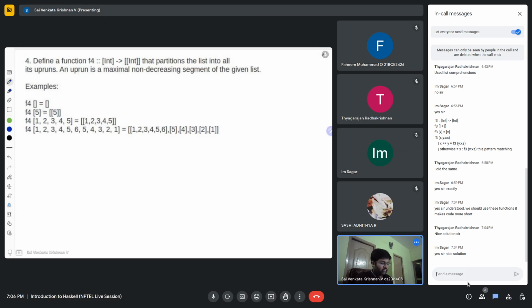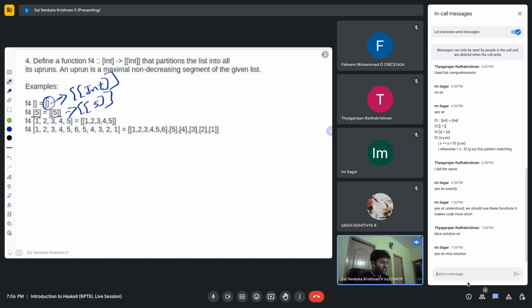I have given a couple of examples. If it's an empty list, it just returns an empty list, but notice this empty list is of type nested integer. If it's even a single element, it's a nested list.